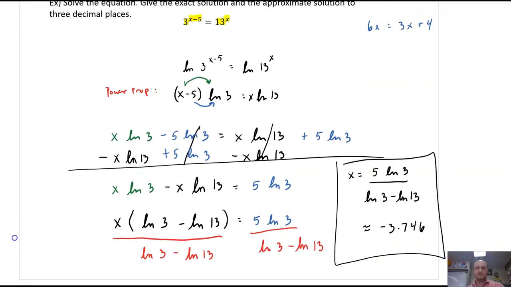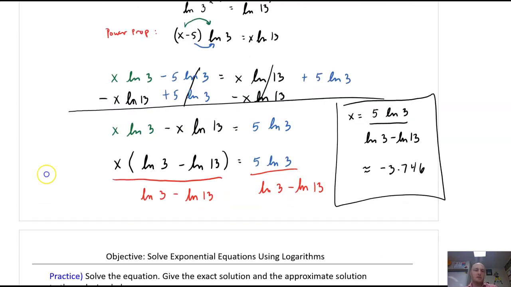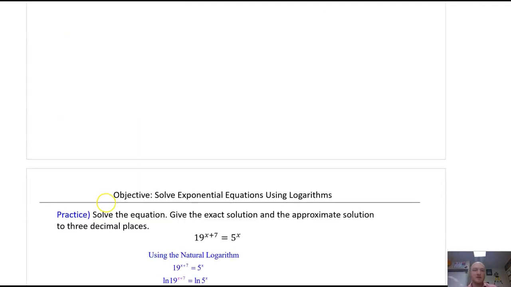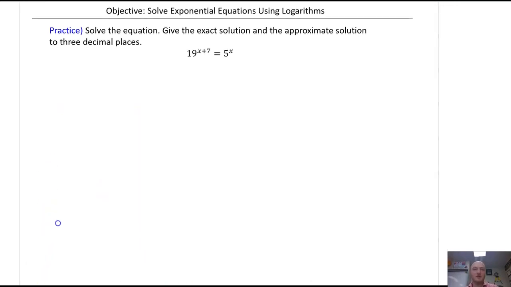All right, I do have a practice problem for you. It is similar. Here you go. Remember, the whole trick with this is put your x's on one side, maybe in one location like Texas. So then all your x's live in. Get it? The joke? I know it's terrible. Okay, so x is on one side, isolate the x, factor the x out, and then solve. Okay, pause this one and give it a go.